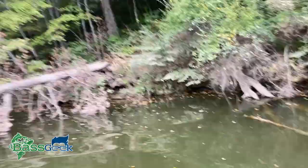All right, as you can see, man, the leaves are starting to change. Look at them over there. They're starting to fall. It is getting closer and closer to the time of year when these bass love to come up and hit that topwater.